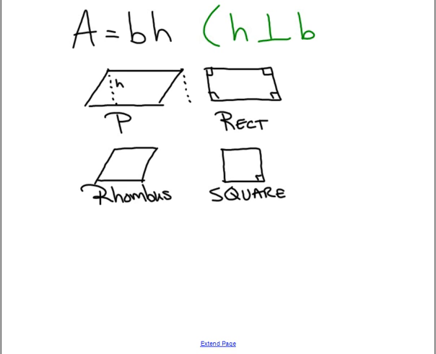There is one other quadrilateral, though, that does not work for this base times height. Same thing on the rhombus. It's just all 4 sides are the same, but it's still just a little parallelogram, right? It's a specific kind. This is still a rectangle. It's just a specific kind because it's got all 4 sides the same. But the trapezoid, the trapezoid always reminds me of that little circus thing that the elephant stands on. Because it's got 2 parallel sides and 2 that aren't. But it's still a 4-sided object, so it's still a quadrilateral.